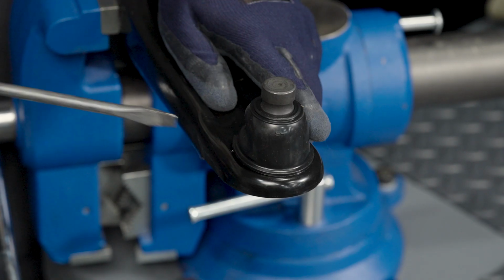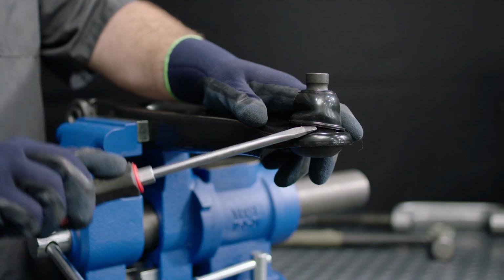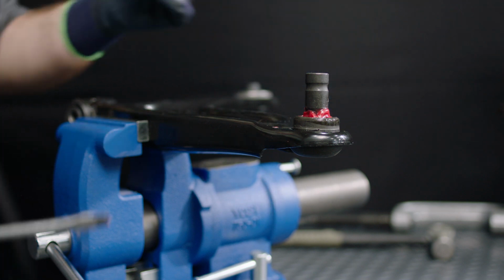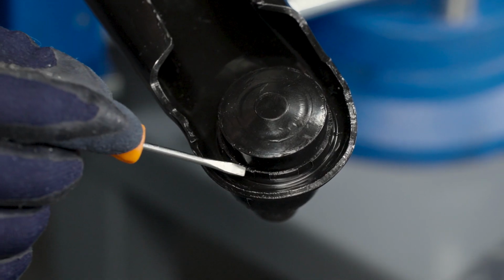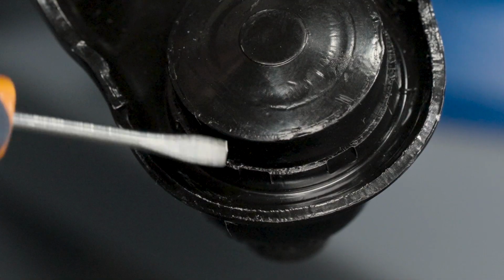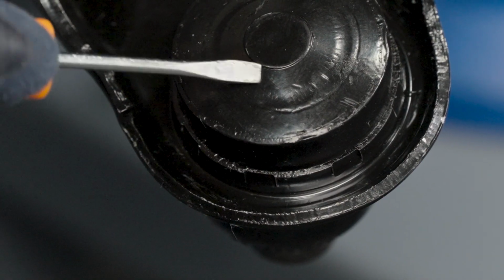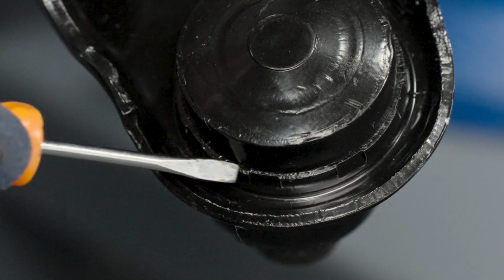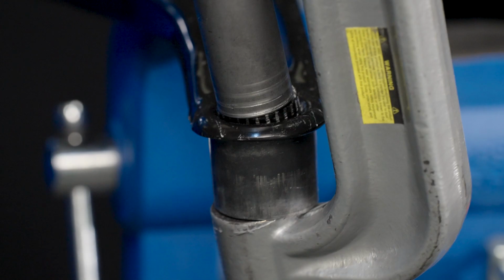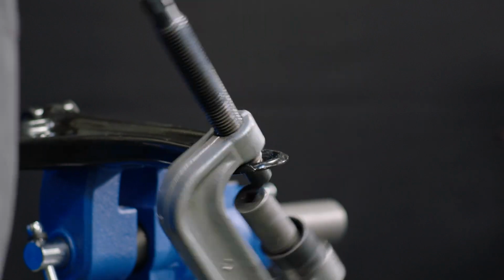Before we install the TTX ball joint, let's take a look at the OEM arm and what makes this ball joint replacement a tad different from your usual one. When we take a closer look, we can see that the original ball joint is actually crimped into the bore. This is essentially the primary retention method. This may be fine out of the factory, but can present a challenge when we go to install a replacement ball joint. Let's press out the original ball joint.